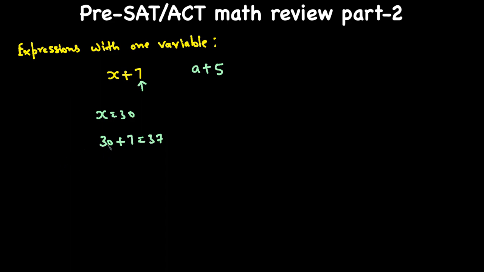Okay, that's a different way to look at it. Expressions can also be written in different ways. Let's write one that looks like this. What we need to do over here is use the distributive property. 2 times x is 2x plus sign, and 2 times 5 is 10. So that gives me 2x plus 10. So we are using the distributive property over here.